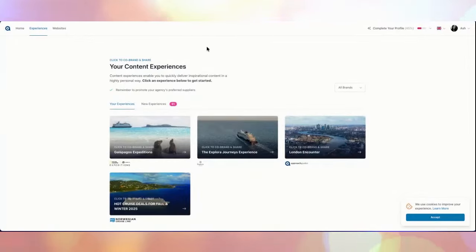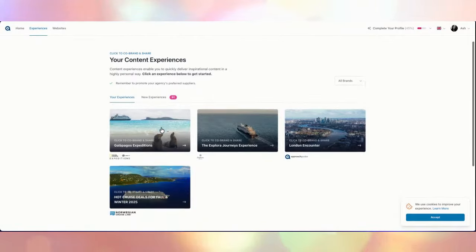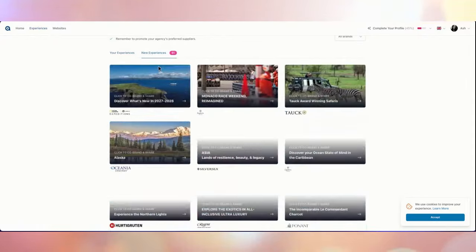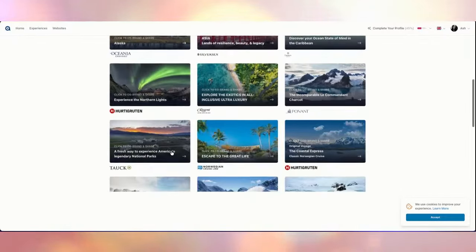So this is what Inspires Two looks like. You do have to set up the account. You just have to let them know our IATA number or the Consortia, which is Travel Leaders Network, but it gives you branded links that you can share, and they have a lot. So these are the ones I've already opened and already used, but they have over 91 new experiences, and you guys can use these, okay?